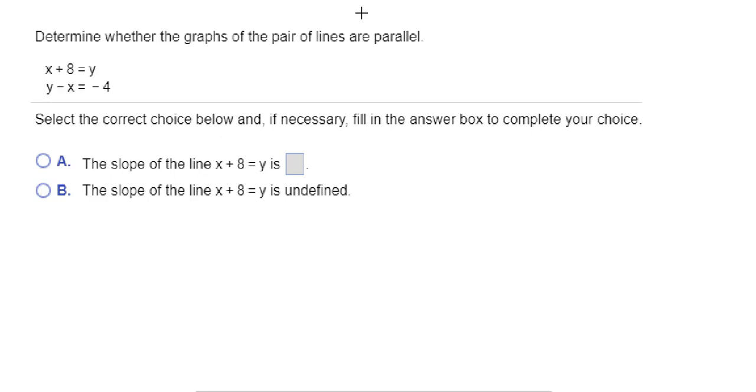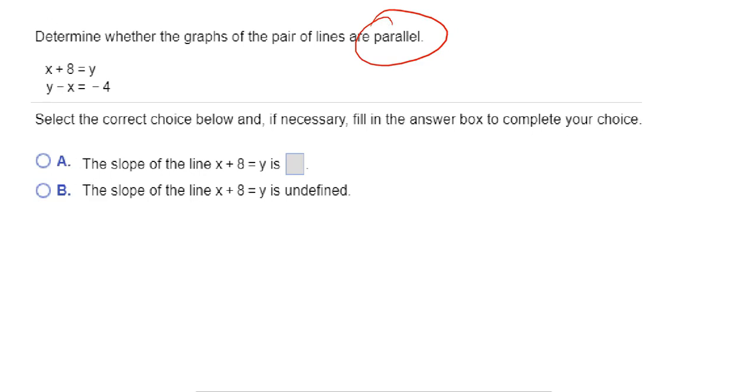Now, I really don't like the structure of these problems because I would like everything to be on the table. I wish these problems said, are these parallel, perpendicular, or neither? But that's not the way this textbook has these problems set up. So it's just a yes or no question. In this case, are they parallel or are they not? Either it's yes, they're parallel, or no, they're not parallel.